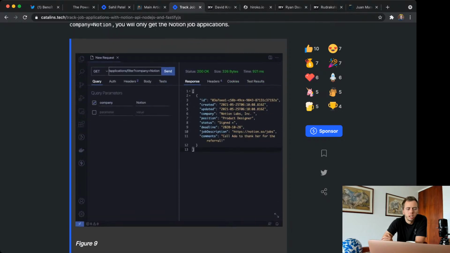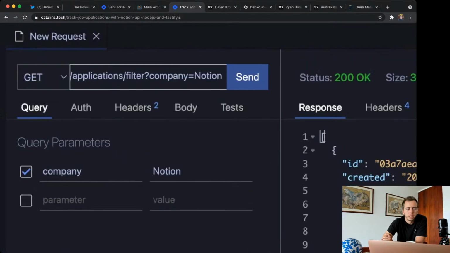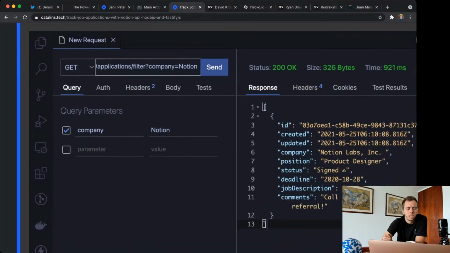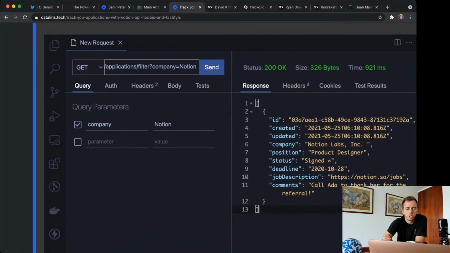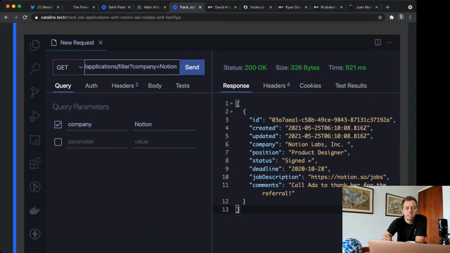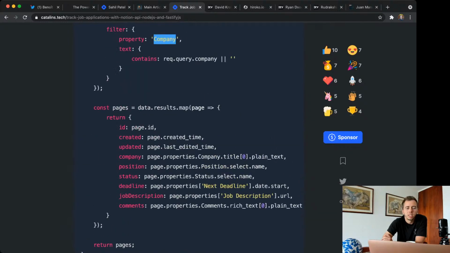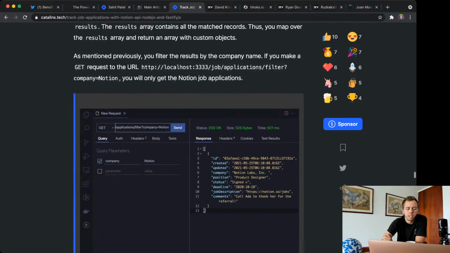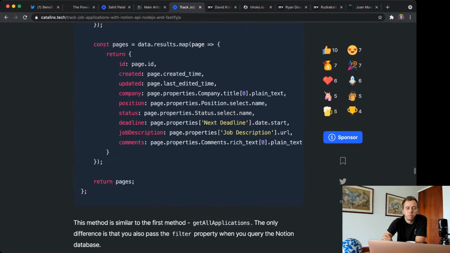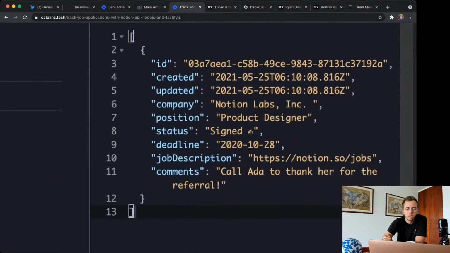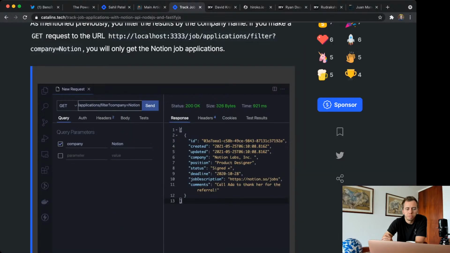So you can see here that there's a request being made here. It looks like Insomnia or something, but there's a request being made here, and it has a filter argument in the URL for the API request. And then it has the word company and then equals Notion. And so that would be what's called a query parameter here. And then once he makes this request and hits send on the GET request, it then goes to this backend code that we just saw here. And then it basically searches the Notion backend by that company name, Notion. And then it returns back this set of data, ID, created, updated, which you can see down here on this side. So that's kind of how that flow works.